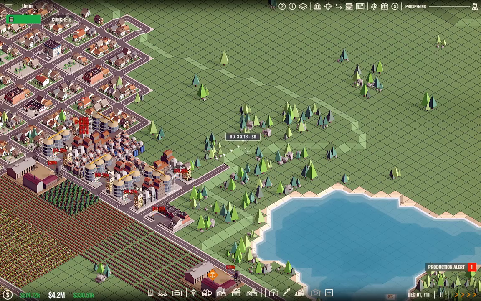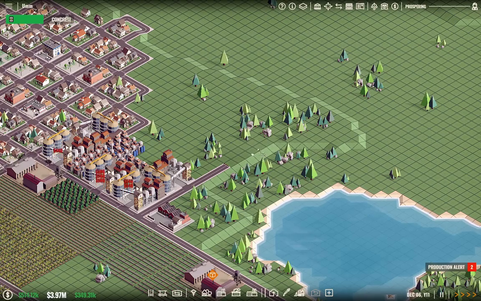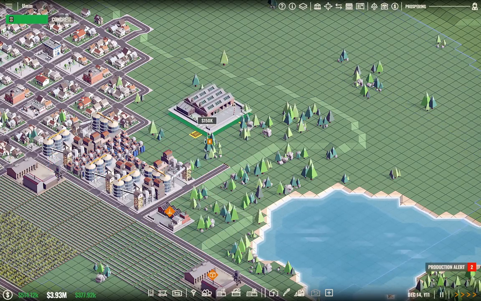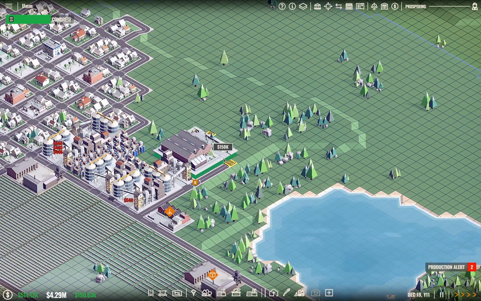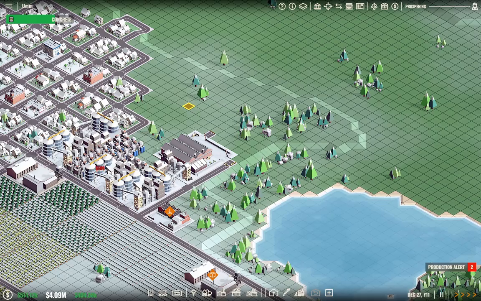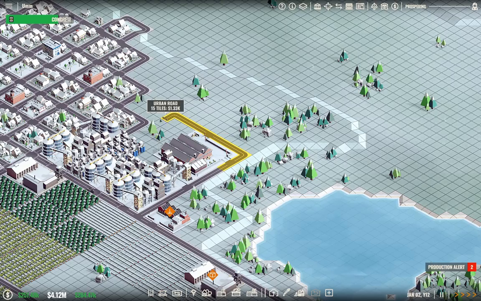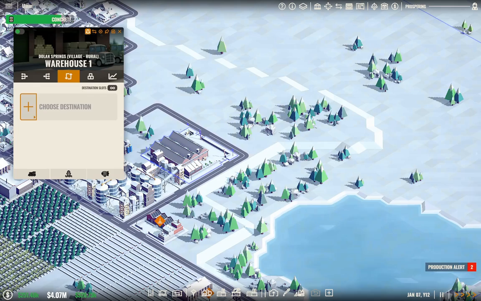Let's do this. Okay, now let's try placing it there. Warehouse. Yeah. So if we stick it there, and we stick a road like this. Okay, now, what are we doing here?